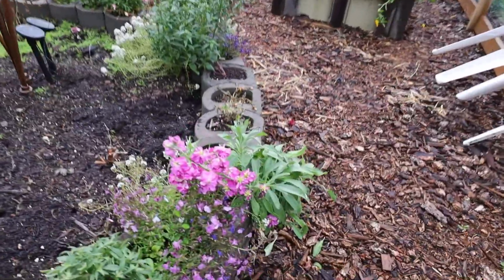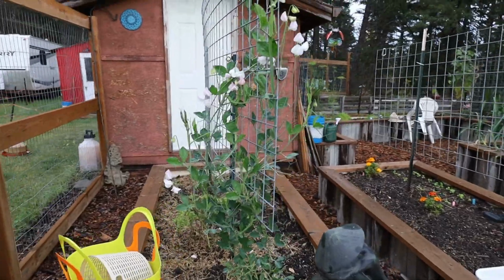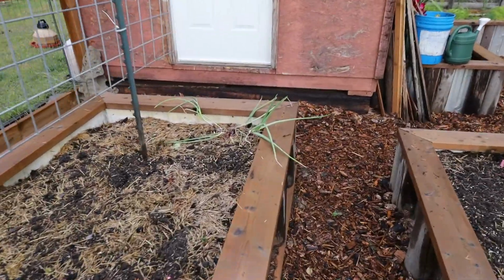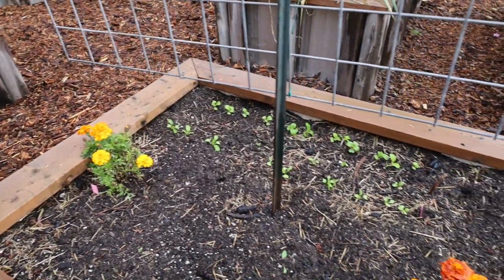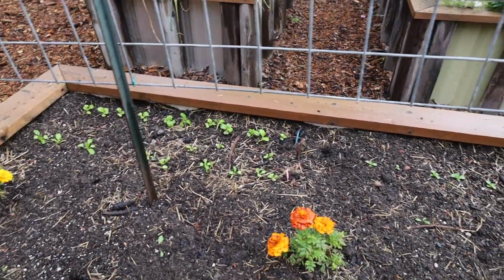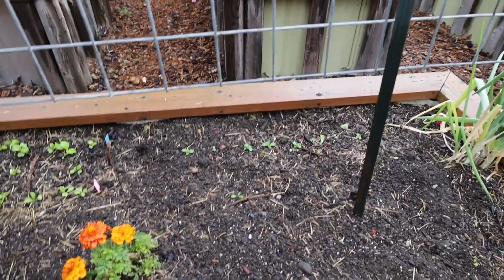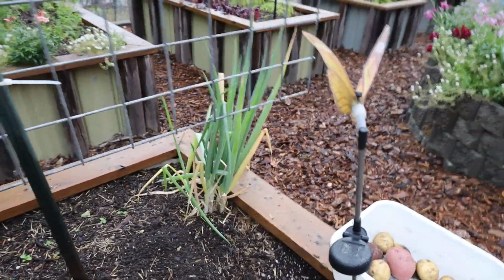And then these are the stocks over there. And then if I come over here, all I have left are sweet peas. And in this corner is some purple onion, marigolds. I've got some Hakurei salad turnips and baby bok choy. Not sure if it's going to amount to anything before it really gets cold. And then that's the corn salad that I planted, and those onions there.